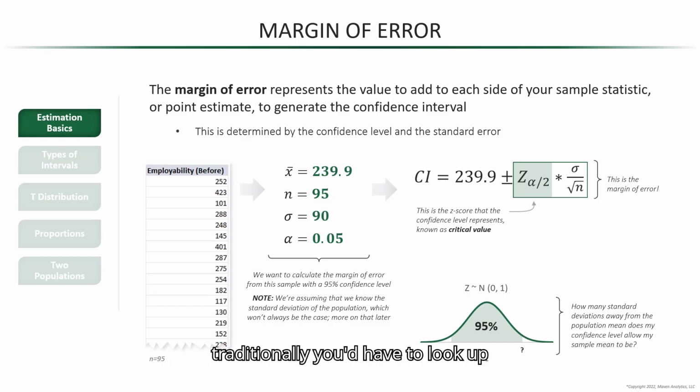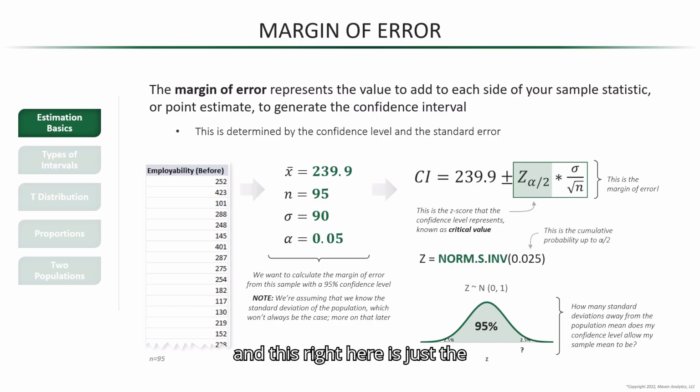Now, to get this number traditionally, you'd have to look up values in this weird matrix type table, and you can still do that, but we don't need that here. We have Excel. And guess what? We know how to calculate this number already. Let me reframe the problem to solve to see if you can figure it out. We need to find the z-score at a given cumulative probability. Does any formula ring a bell? It's the NORM.S.INV function. And this right here is just the cumulative probability up to alpha divided by 2. That's where the formula gets the z subscript alpha divided by 2 from.